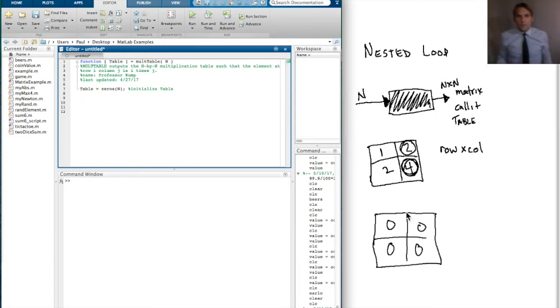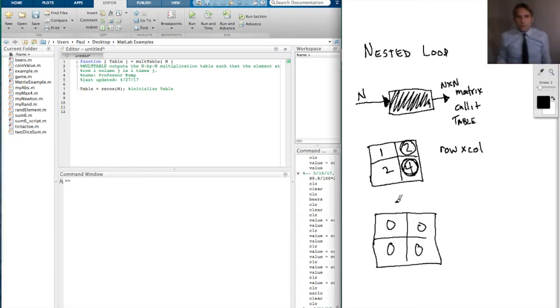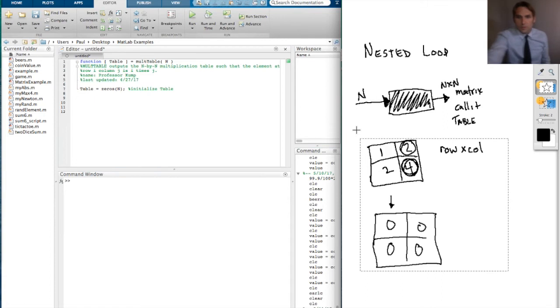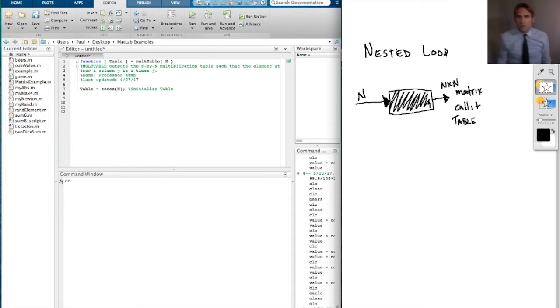Now what I can do is start at the first column of our table. Let me make this bigger than 2 by 2. Let's say for an example, let's do a 3 by 3.